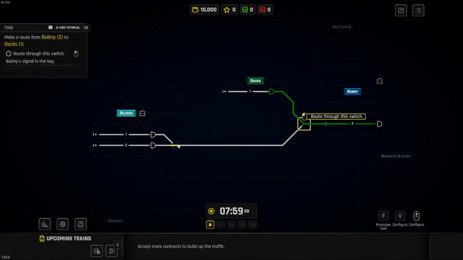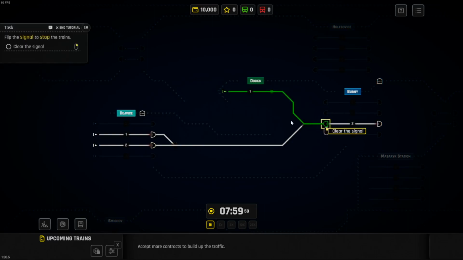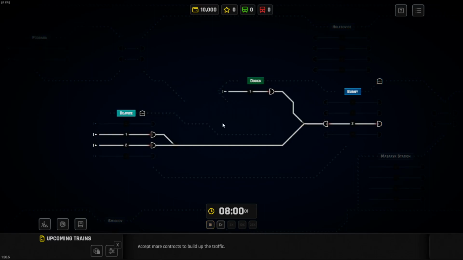Try making a route from Bubny Platform 2 to Docks Platform 1. And remember, switches first, then signals. Oh, so close! Wonderful! Let's clear this route and get started with some actual trains. Let's right-click it. Great job! Well, you've certainly got the hang of that. The trains will start coming soon. I'm off to get a coffee, and then we'll start for real.